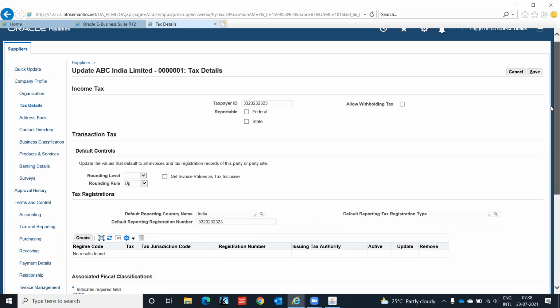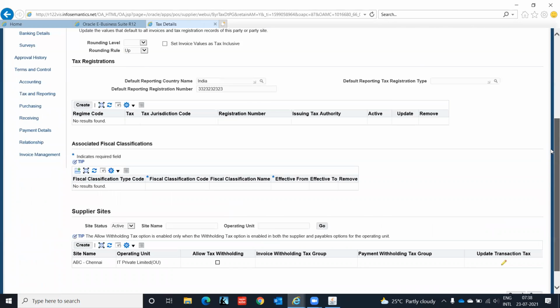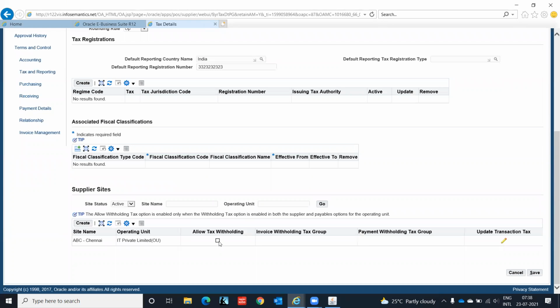Okay, allow withholding tax is available at the account level, but we have to enable it at the site level. So we go inside, update.